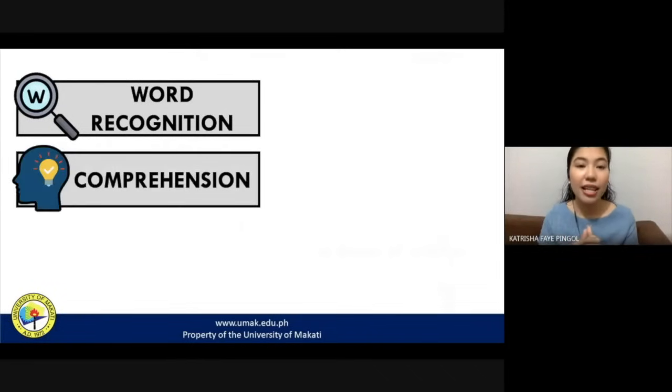The next thing that we have to remember is that reading also involves comprehension. That means it's understanding. When you see the letters WORD and you already figured out that it spells out a word, the next step that your brain does, as it goes through the process of reading, is that it tries to understand what those symbols are representing, or what that particular word is trying to give us as meaning. When you say word, you already know that it's something that I can read, something that I can hear, something that I can write. So when you try to give meaning to those symbols, that is comprehension.